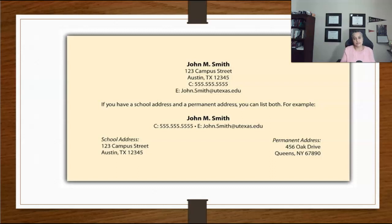If your first name is difficult to pronounce, you could include your nickname in quotation marks or parentheses. Names are typically bolded and centered on the page, but aligning your name to the right or left is also appropriate depending on your chosen template or style. You may include your school address, your permanent home address, or both. Most recruiters prefer both because they can send or receive information from either.